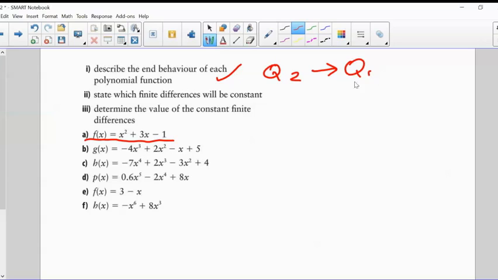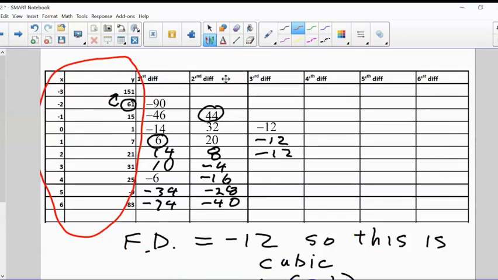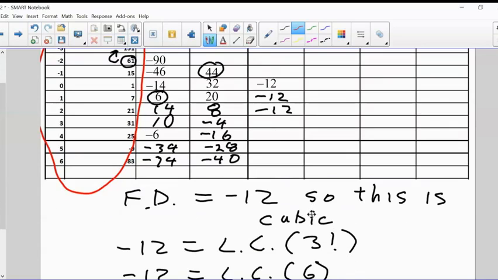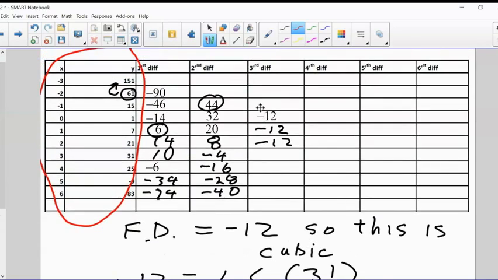Perfect. Okay, so let me go back to the chart again. This chart that we did, when we took all the first differences, we said, you know what? These first differences are all different, right? They're not all the same. So this is not a linear function. We went over to the second differences column and we said, okay, these are also not the same. When we got to the third difference column, we found out that they're all the same. Do you remember that, Kristen? Do you remember that part that we did? Perfect. Okay. So we've concluded that this one was a cubic function because of the fact that it was the third differences that were all the same.